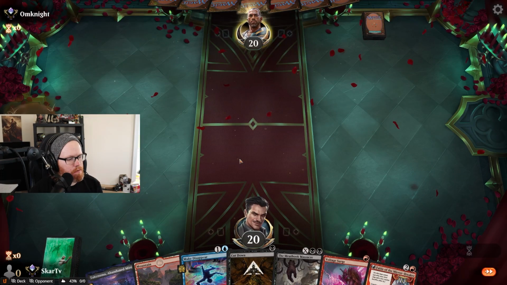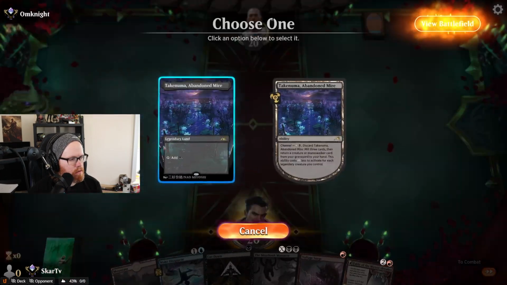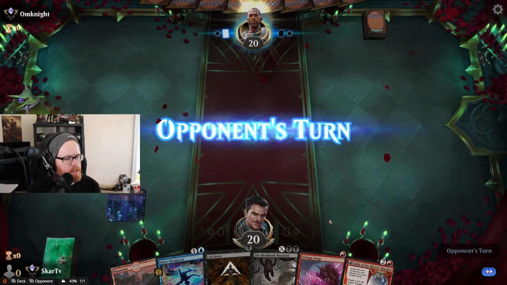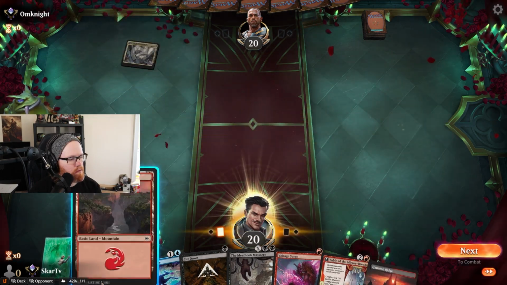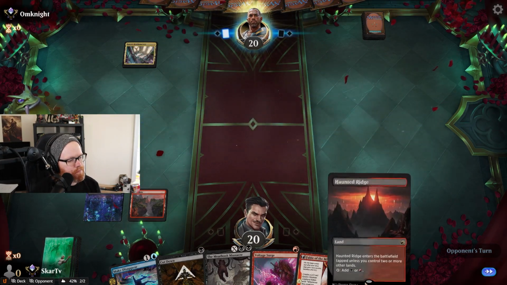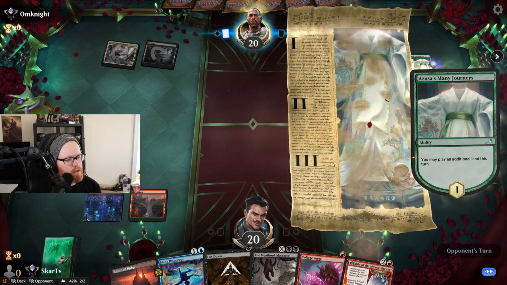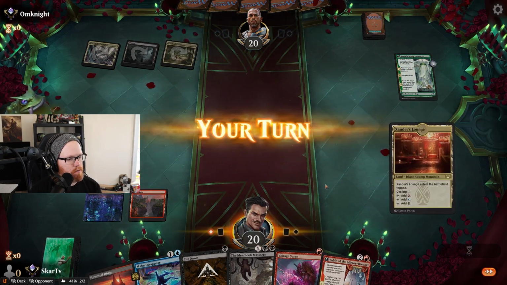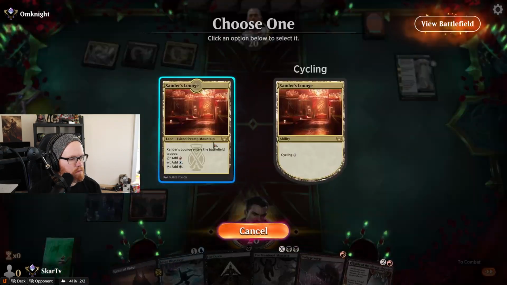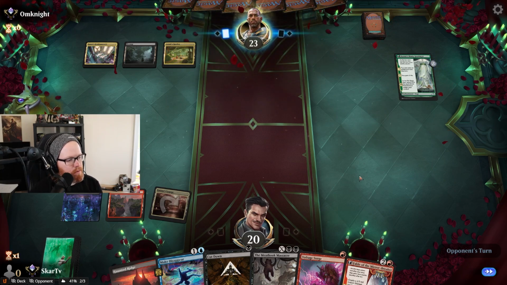I think we keep. I guess we'll present it where we're mono black. Sure. So some sort of deck that they're playing, they want to be ahead on board. Gain 3 life is perfectly fine.